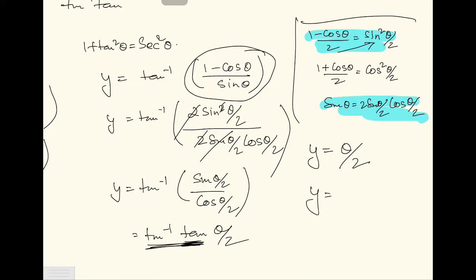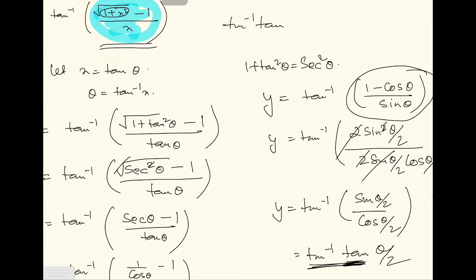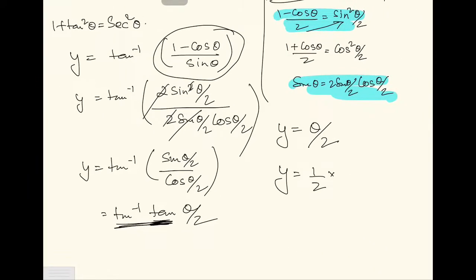y equals half of theta. What was theta, everyone? Theta was tan inverse x. So let's come back. Theta equals tan inverse x. Now differentiating both sides with respect to x. Did you see, everyone? I had the patience to differentiate only now. I didn't differentiate earlier. Earlier everything was just about simplification. When you get your ratio in the simplest form, then you differentiate.